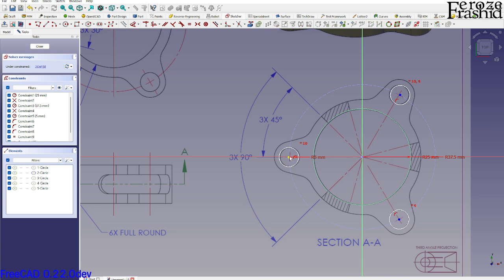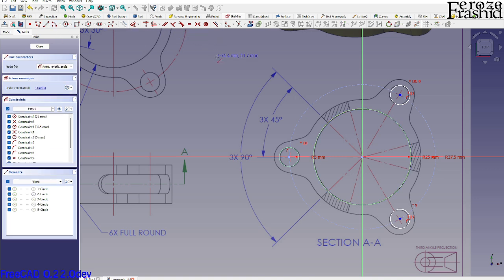Okay, now let's place this on this circle. Okay, that's our constraint. So this is already on this perimeter I already drew. So let's take this and select on the axis, hit C on the keyboard. That's the shortcut for the coincident constraint. So there are new shortcuts that come up with 0.22, and I really like it. So this is already on the circle, and this is already on the circle. Although I'll have to constrain them, I'm going to go ahead and place them vertically. So that's P on the keyboard.